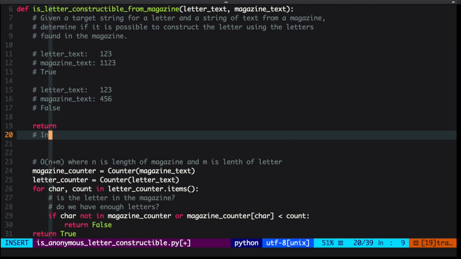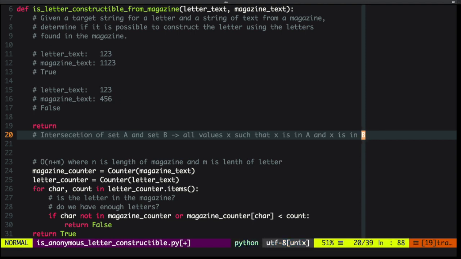If you're familiar with the more mathy background, an intersection basically checks all the values that are in both sets. So the intersection of set A and set B is all values X such that X is in A and X is in B. And when you think about it, that's exactly what we want.